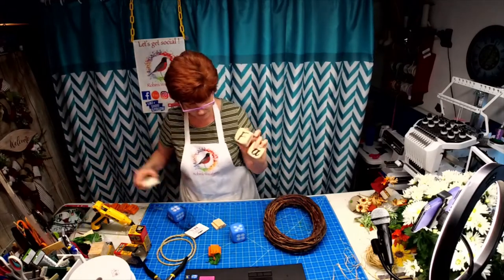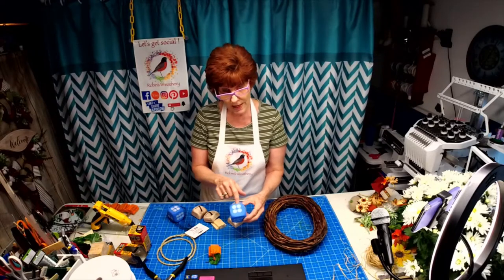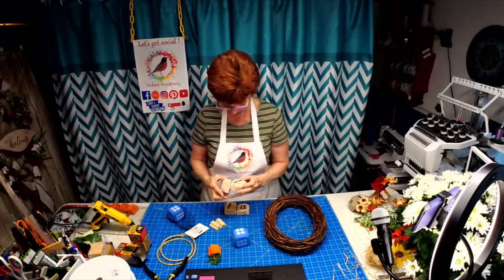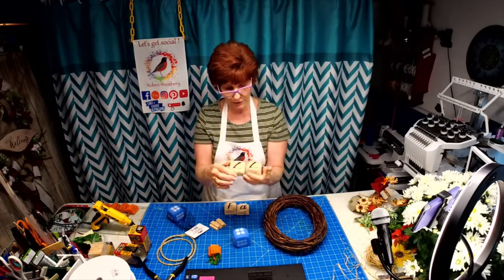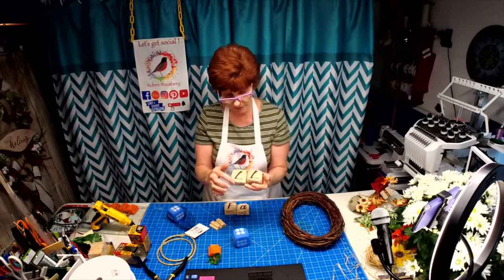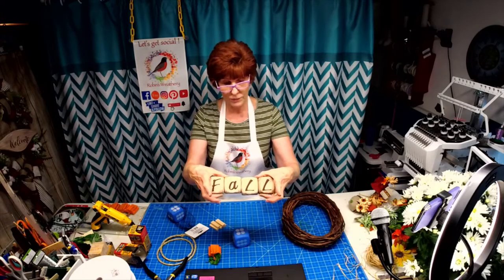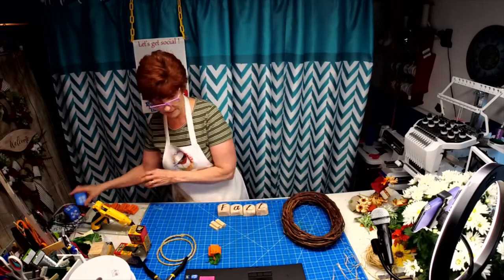When I cut them in half I thought they'd be straight — I can cut right down the center of the four dots — but as you can see I get two different heights. So the next pair I did the same, so I'd have a lower and a higher one. I painted them with chalk paint, three layers, then distressed them with brown paint. Then I used my Brother Scan N Cut to type out the word 'fall' and put it right on top.